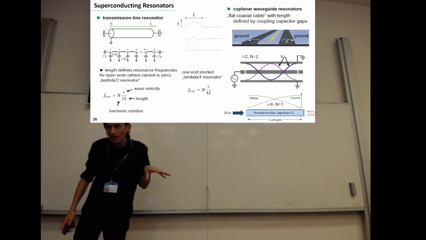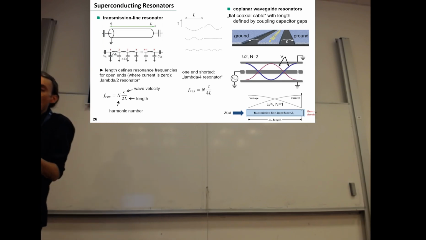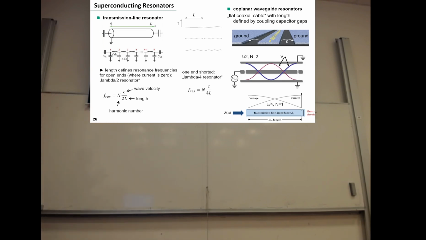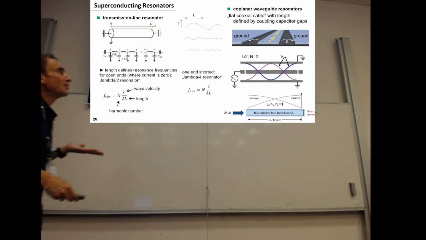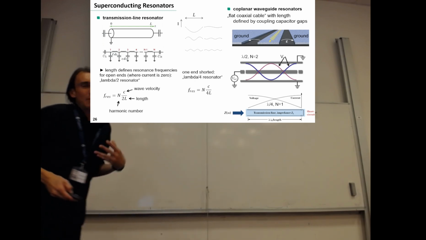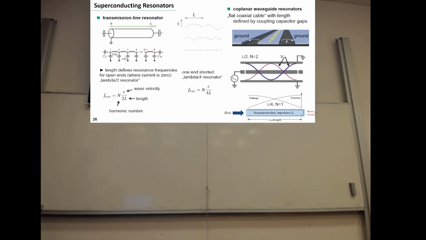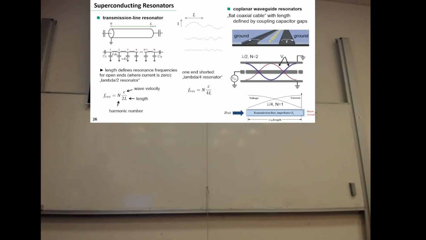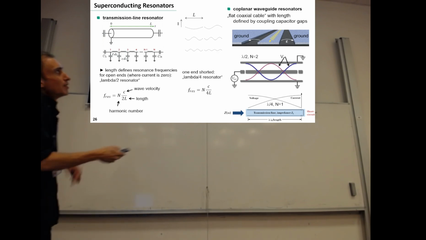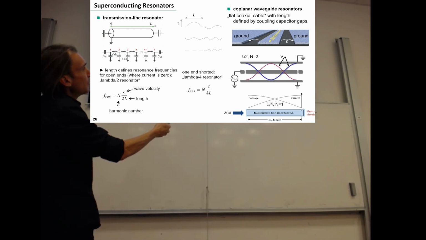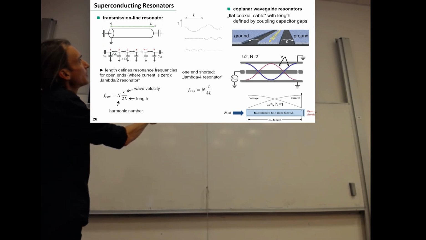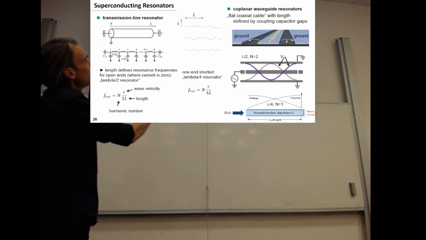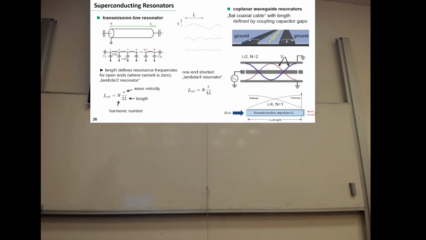Yeah, so transmission lines we actually use on chips. I mean, you want to have a silicon chip where you can put some high frequencies, microwaves, for example. And for this, you need some kind of coax cable, because you need some waveguide which has a defined impedance to make the wave travel. And this is now the version of a kind of flat coax cable. Like in a conventional coax cable, you have some inner conductor and some outer shield, the ground. And here you just map this to a two-dimensional structure. You have the inner conductor carrying the signal, and there's some gap, and it's surrounded by the ground plates. Yeah, like a flat coax cable.